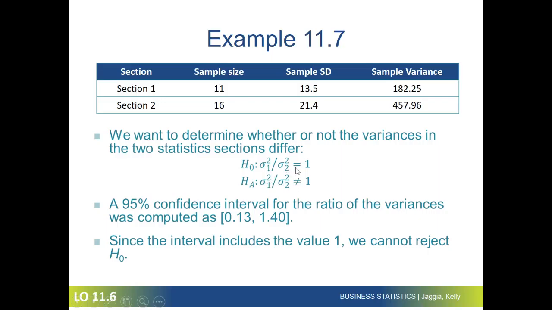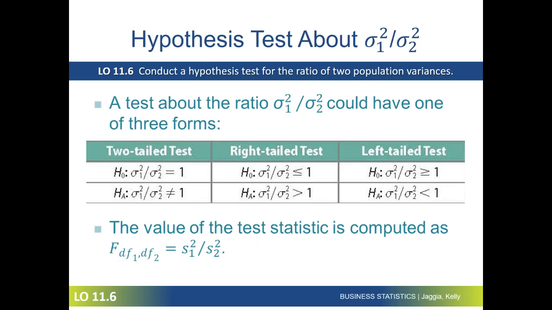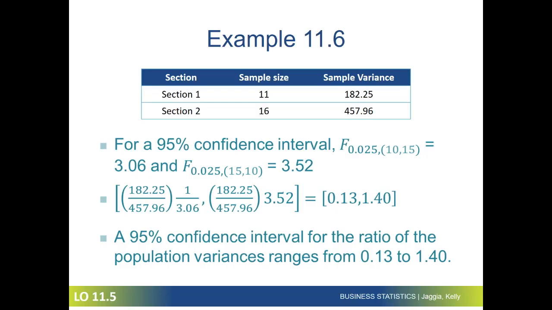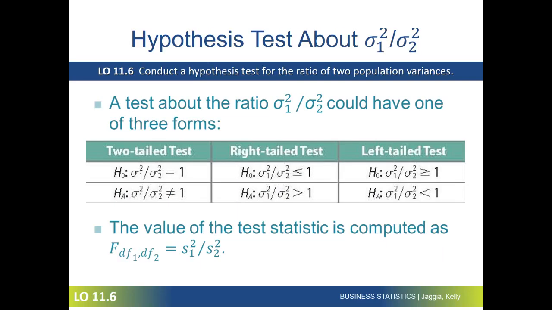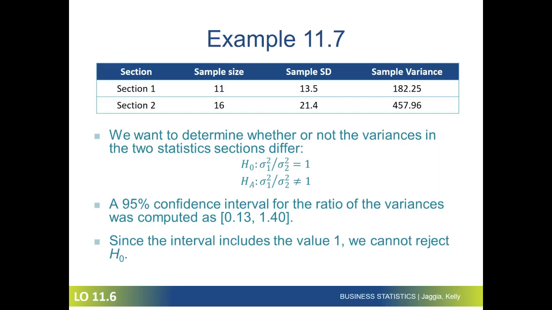In this case, we want to look at magnitude. I want to know, can I ratio them out and get 1? Or is it something other than 1? Is it more or is it less? I don't care, I'm just trying to see it. Well, we just did the test before with the confidence interval and saw that. In terms of the hypothesis test, let's see what we can do. Since 1 is in this ratio right here, we cannot reject the null, and we have to say, hey, 1's in there, so we can't say that the ratio statistically significantly varies between the two of them.